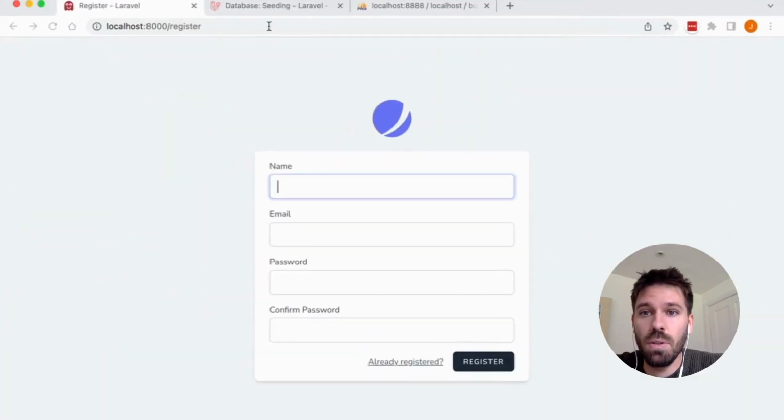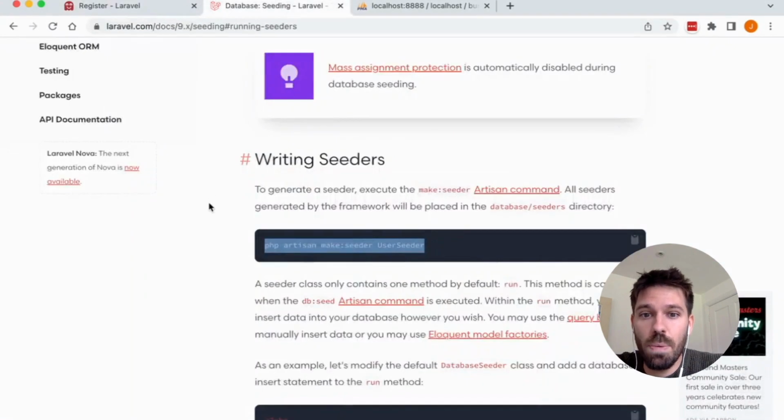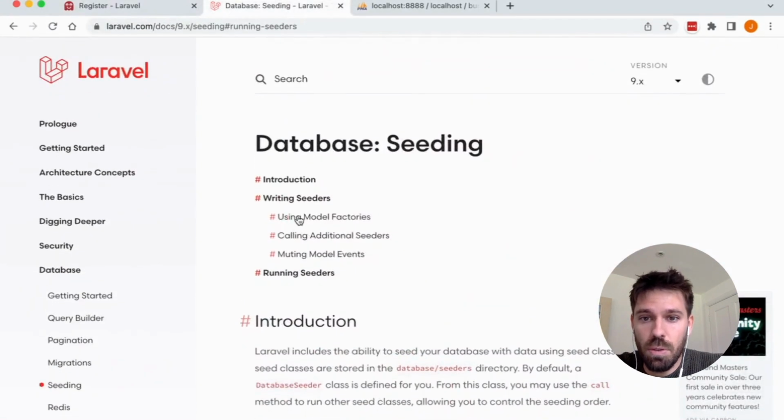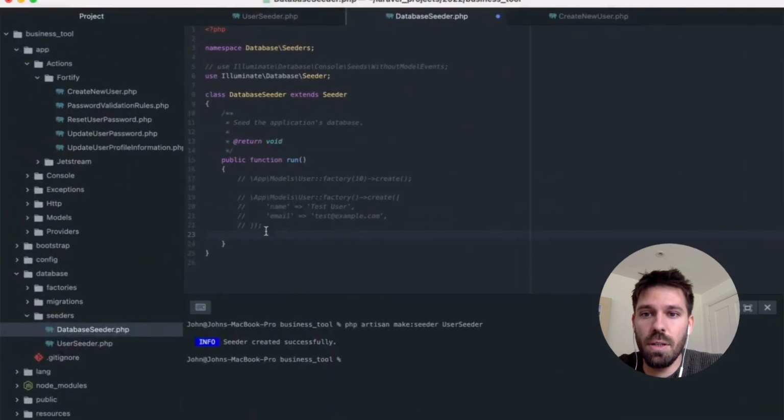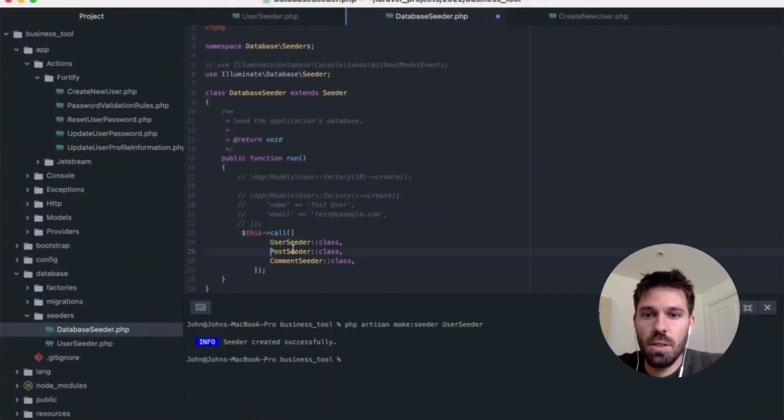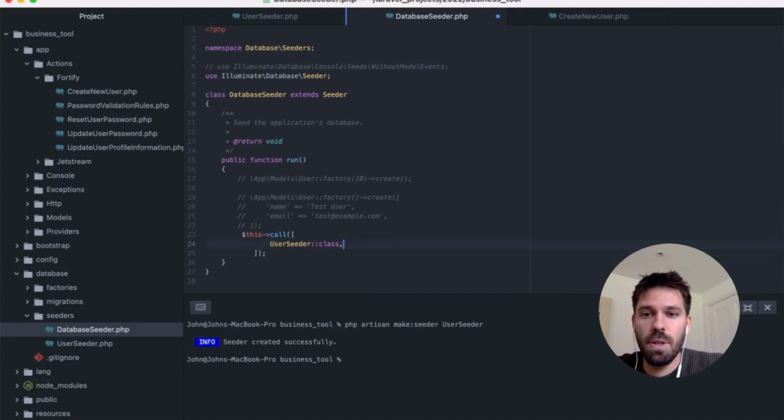So let's go back over to the Laravel website. We want to call additional seeders. So if we just copy this and paste it into our run, get rid of those. For example, you might have posts and comments that you want to seed, but we're just doing users for now.